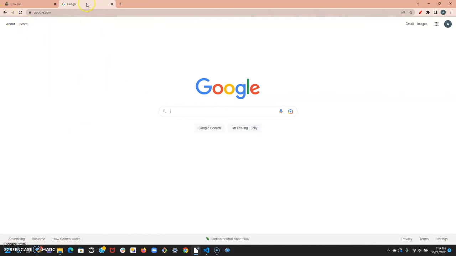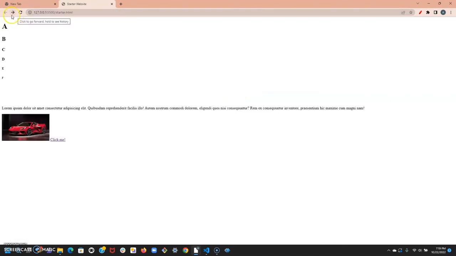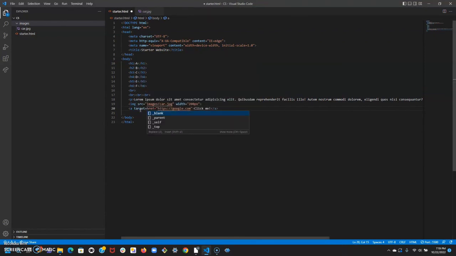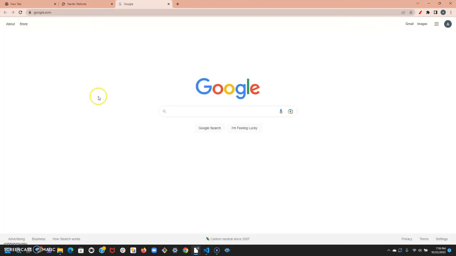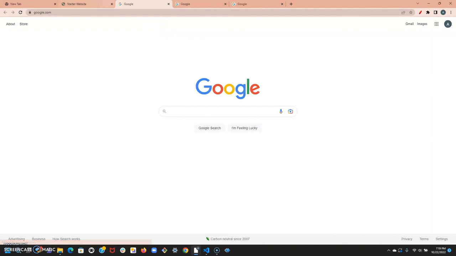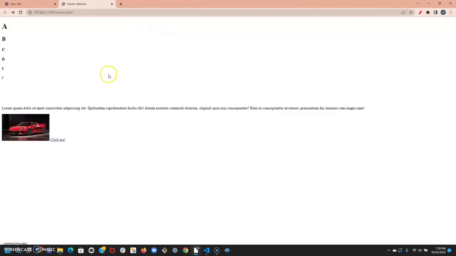But what if I want to open it in a separate tab? Because it just took me to Google on the same page, and now I gotta go back by pressing on this back button, and that's annoying. So how would I do that? Well, in the A tag, I write in the word target and then equals, then it adds in the quotes automatically. So we gotta fix that space there, and write in underscore blank. If I write this and then save, now when I try to click on this, it's gonna open it in a blank tab. So now I don't have to go back to the page I was previously on. I can just keep on pressing this, and I don't have to go back. I can just close these out, and everything works.